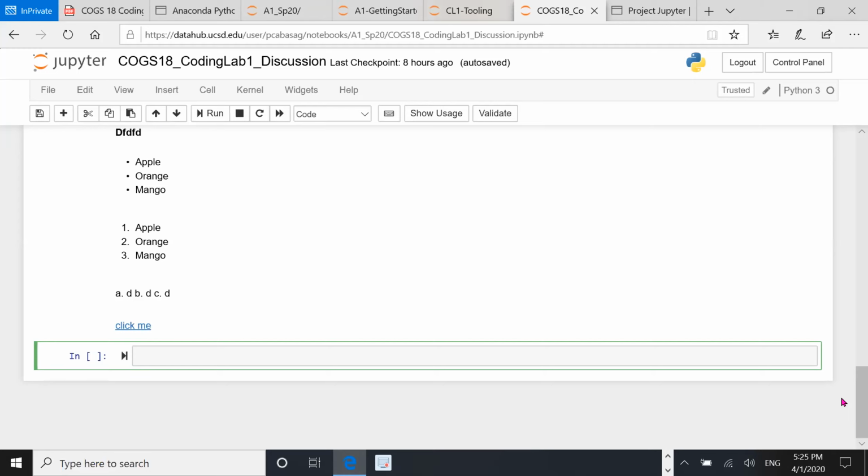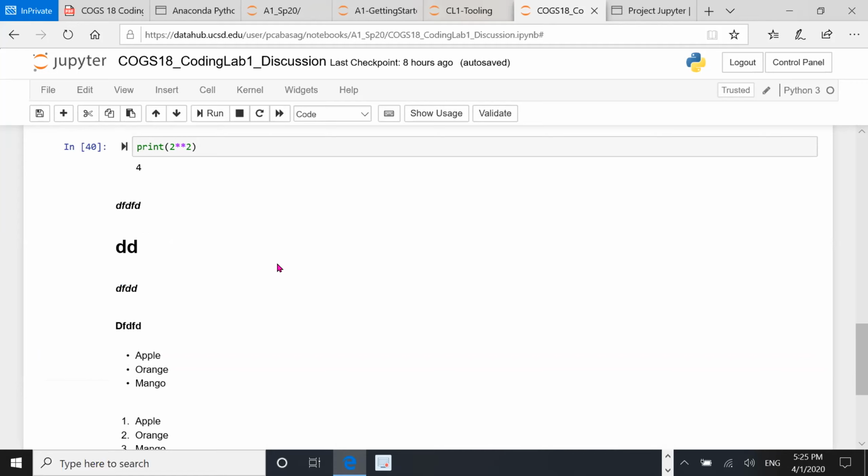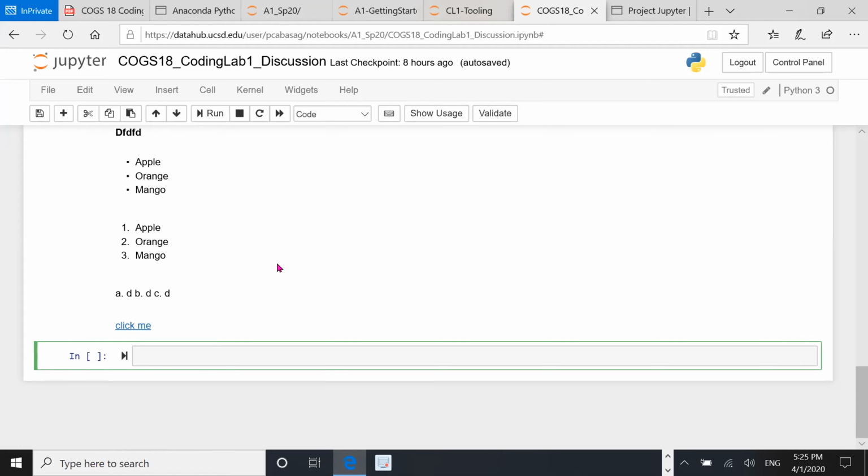I wanted to ask, when do we use code versus Markdown? Is that something we need to know? I can take that. You use Markdown when you prepare your notebooks and want to describe something. It's just text, right? When you want to give a description about something, you write it using Markdown, not code. And when you want to do actual code, then you use code cells. Okay, thank you. You're welcome.